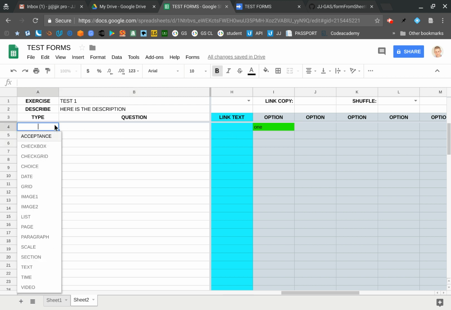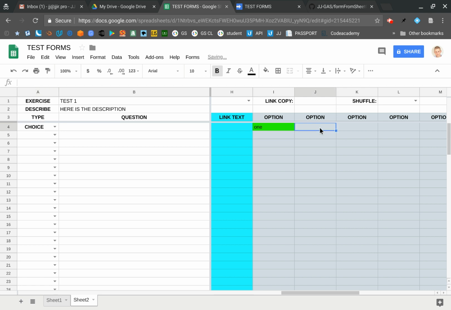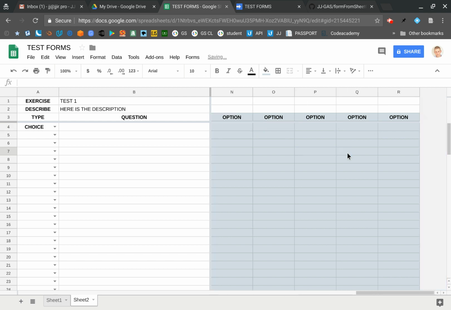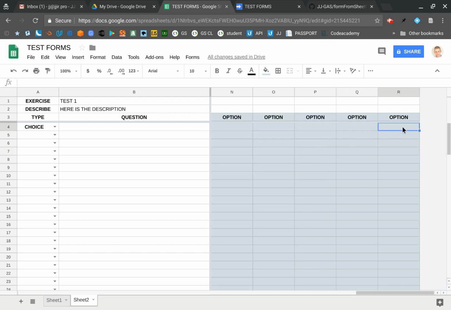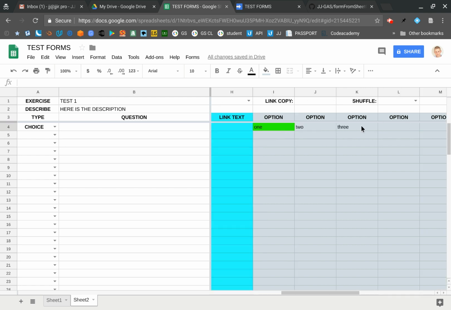So here, obviously, we are going to have to select one of these. We'll just use the simplest one, which is choice. And then we can put some other options here as we want. You can put up to 10 here. I haven't made it any longer because I've seen very few exams that want more than 10 options under multiple choice. So I'm going to leave it like that.